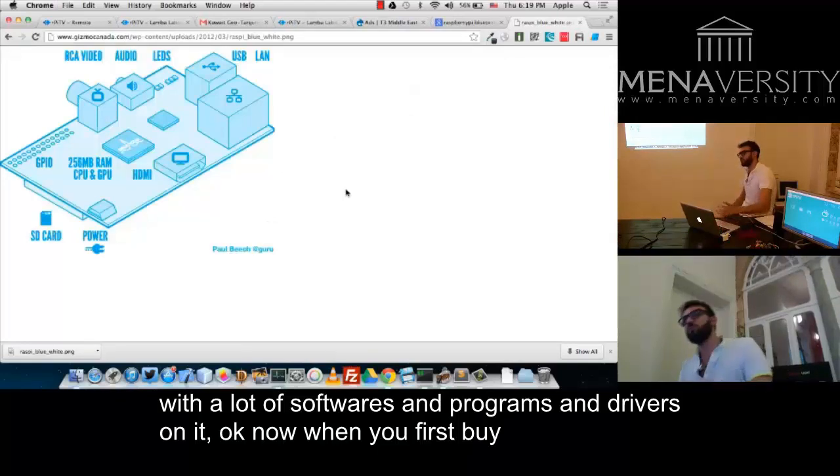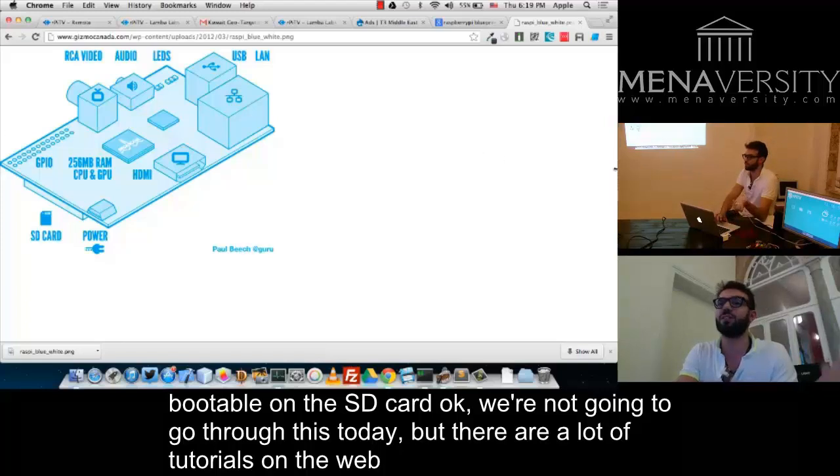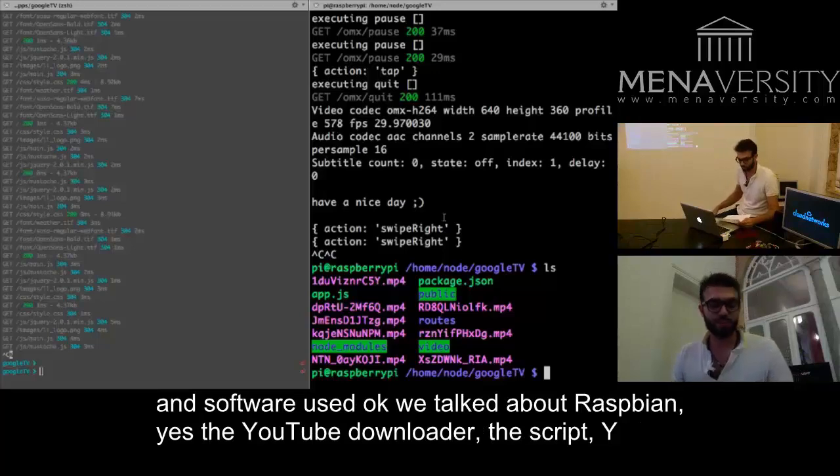Now, when you first buy your Raspberry Pi, you need to copy this image and execute a couple of commands to make the image bootable on the SD card. Okay? We're not gonna go through this today, but there's a lot of tutorials on the web. Okay, hardware component done. Configurations and software used. Okay, Raspbian, we talked about Raspbian.